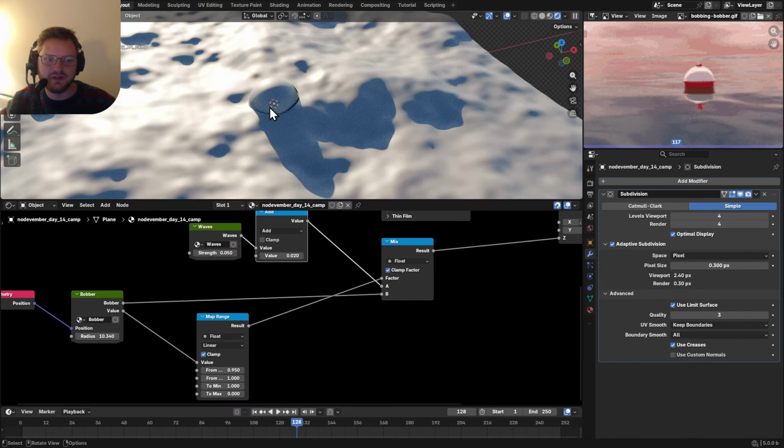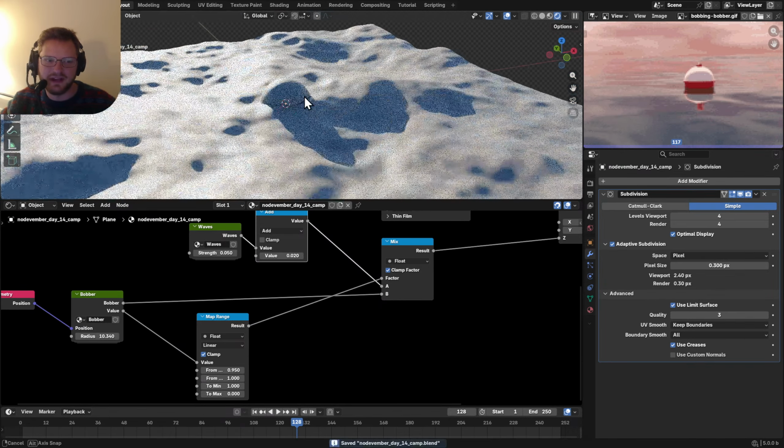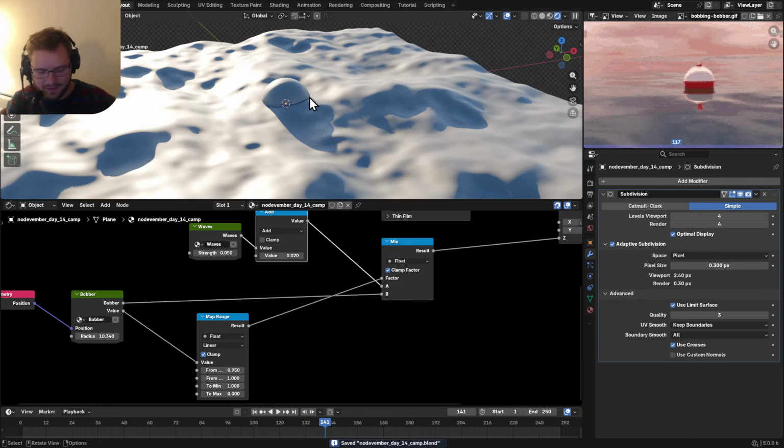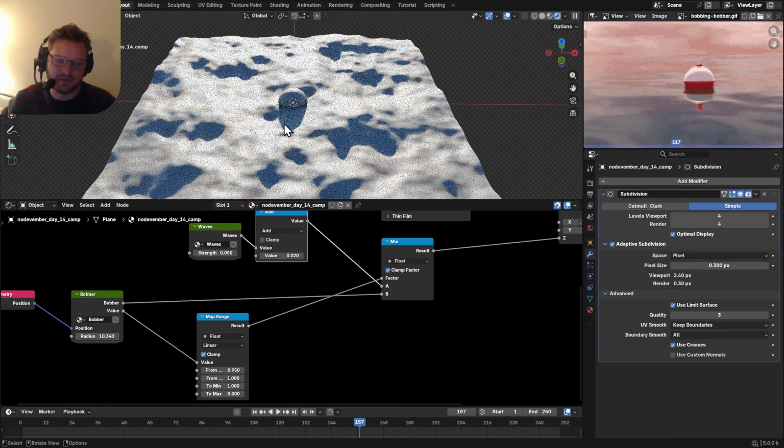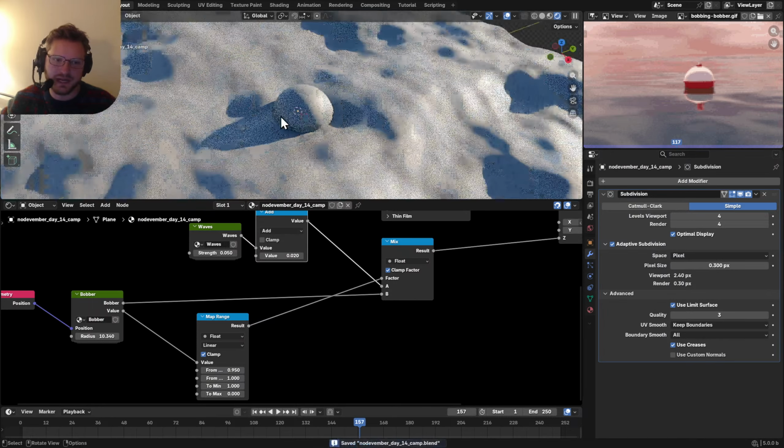So somebody's saying you can make the bobber dependent on the height of the thing. No. That is the point of shader nodes. It's on a per shading point basis. There's nothing to blur or to average. There is no blurring in shading. Whereas in geometry, there are fixed points or vertices that store data. Here it's like infinite resolution. That's why you've got to get a bit trickier.